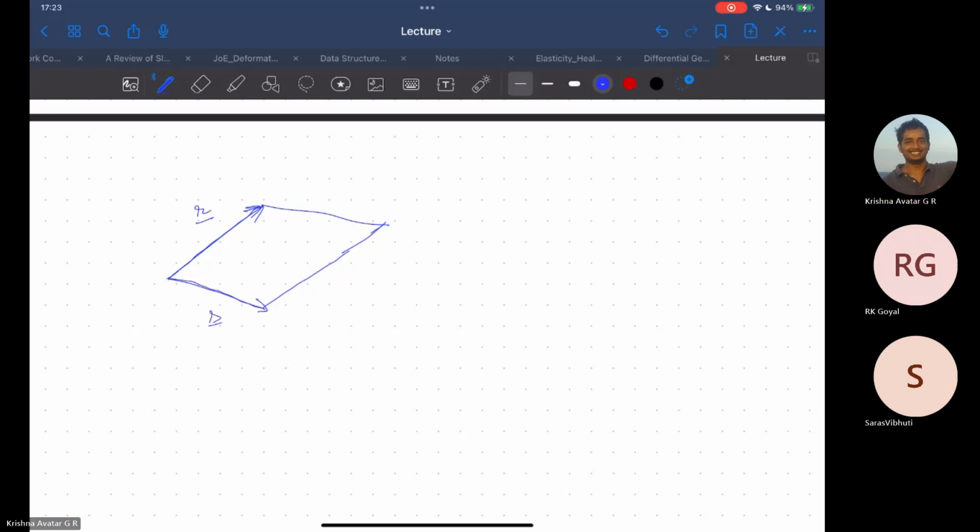Right? So the area of this parallelogram, as we have learned from our school years, is the half of the magnitude of the cross product of R vector cross S vector. Right? This is what we had learned. So R vector and S vector just need to be the vectors of two edges, right? And we take its cross product and take its norm, and then we get the area.